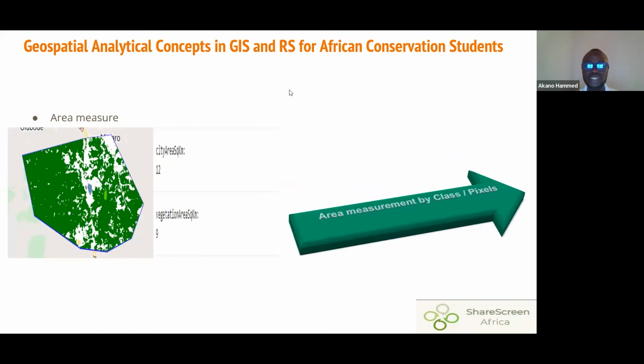And another thing is area measurements or line measurements. Basically, you might be doing it for fun when you are measuring your polygon, or measuring the distance of maybe a particular road or street or nature trail in the protected areas. But this is a very robust technique that you need to get acquainted with in your geospatial technology skills. You must know how to measure things, whether as lines, areas, or perimeters, because majorly what the decision maker wants to know is: can you give us the estimation of the area that's impacted? Can you give us the estimation of the areas that we need to work on?